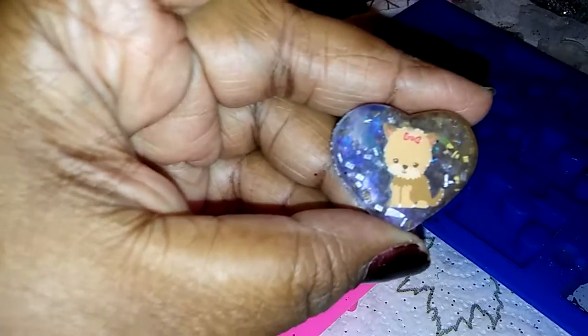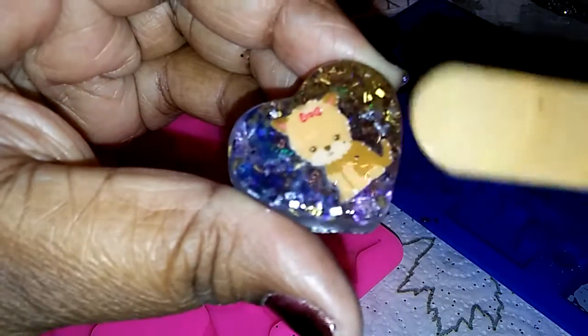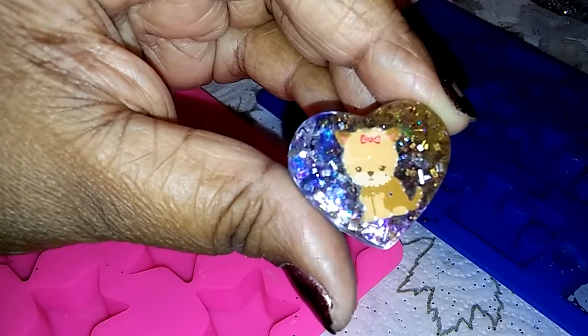I'm going to recreate the little puppy like this. I don't like to dome them with an edge, so I just take a little bit that's on the stick and just rub it. You see how it came out? So you just take a little bit and rub it. And that's how I dome these. Isn't that beautiful? Oh my gosh, it came out so pretty.